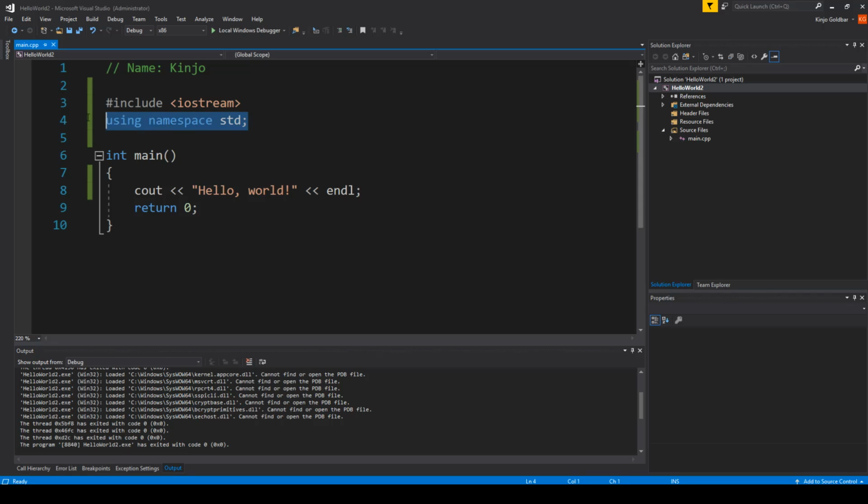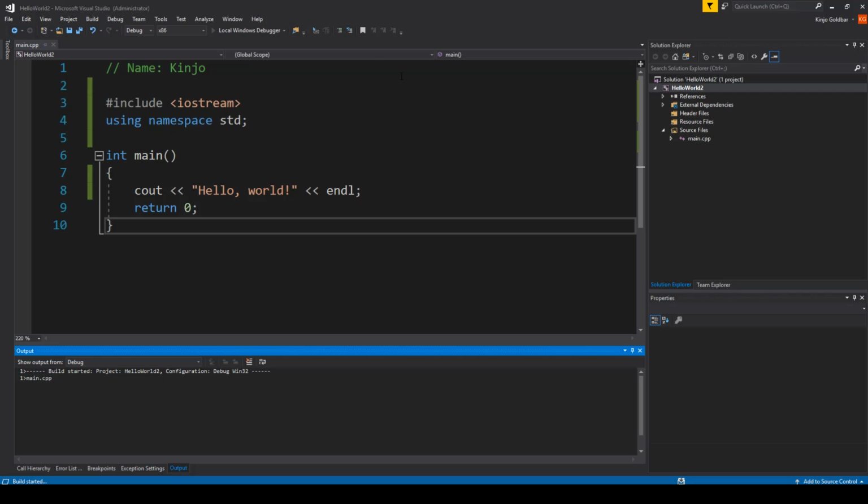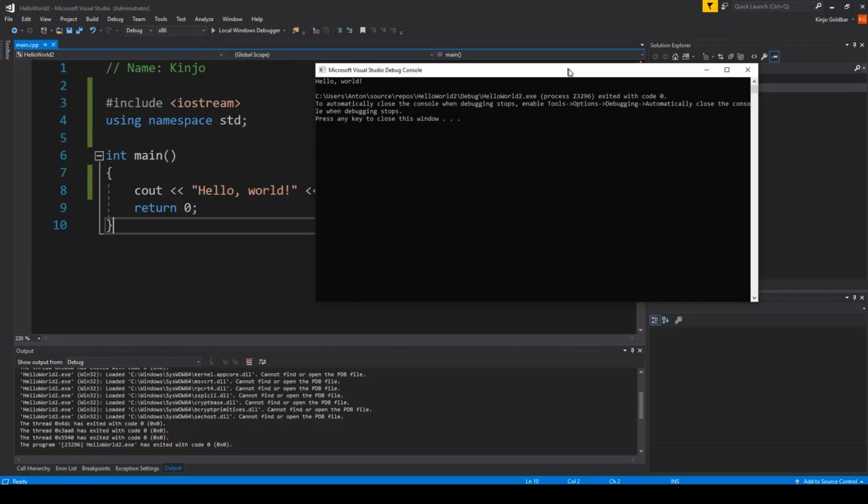So that's a shortcut, although you might not necessarily want to always use this. An example is when you might have two different cout functions that maybe behave differently, two functions with the same name. You might want to actually specify what namespace it's in. But typically, this whole block of code is what you would have for the hello world program. And I just wanted to explain that line by line and show you how to break it down step by step.